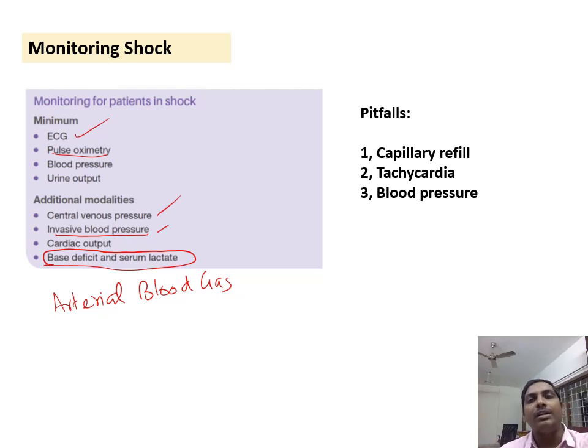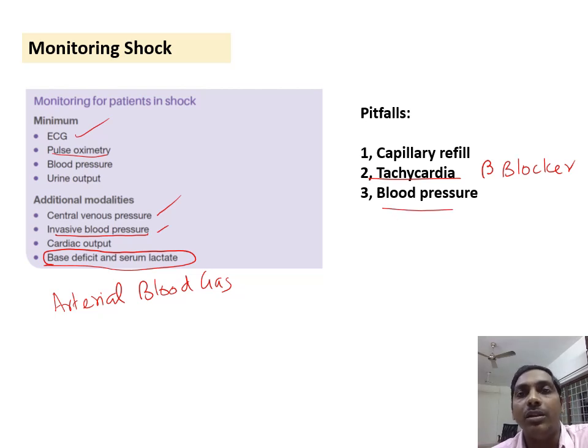So what are the pitfalls in analyzing capillary refill, tachycardia and blood pressure? Tachycardia is the earliest sign of any shock, right? Agreed. But what if the patient is on a beta blocker? What if the patient is an athlete whose baseline heart rate is around 40 to 50? In such cases, even 70 is considered alarming. Generally tachycardia is a heart rate more than 100, so you cannot fix the criteria for all of these, and it varies from patient to patient. In patients on beta blockers, tachycardia cannot be identified, as it will be masked by the beta blocker.